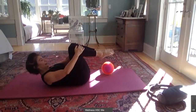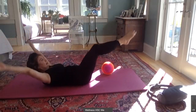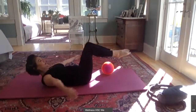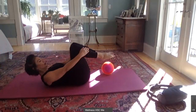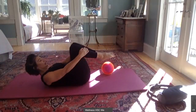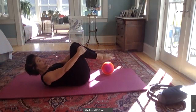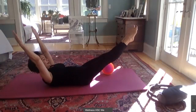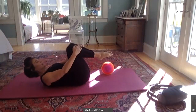Bring it in. Eyes over your knees. Up and around. Smooth and controlled. And around. And around. This is your last one. Take it out and hold it. Get up there. Scoop the belly. Arms to the ears. And around.